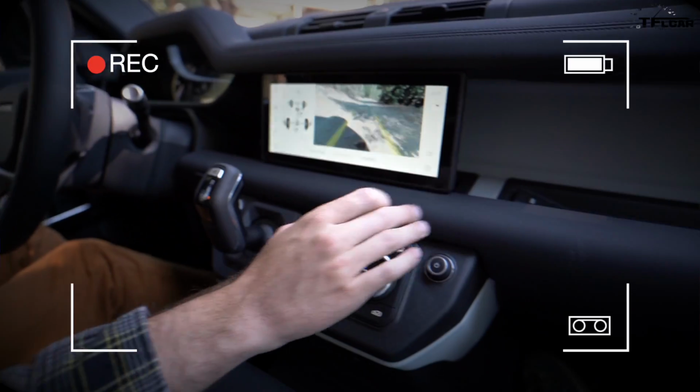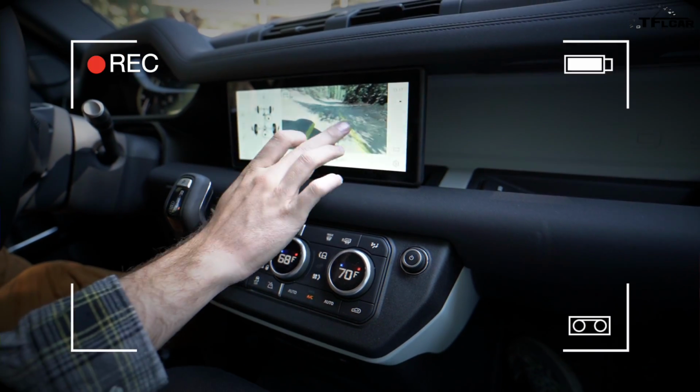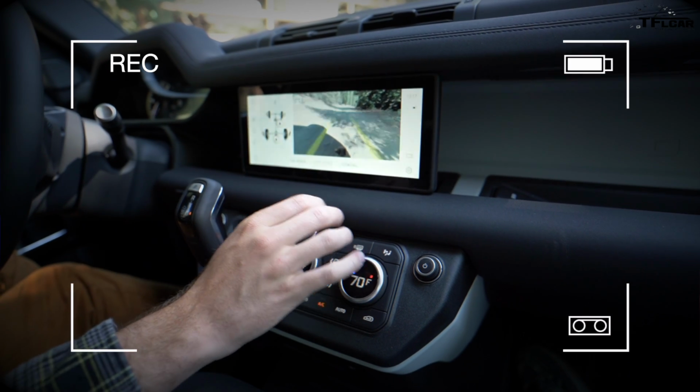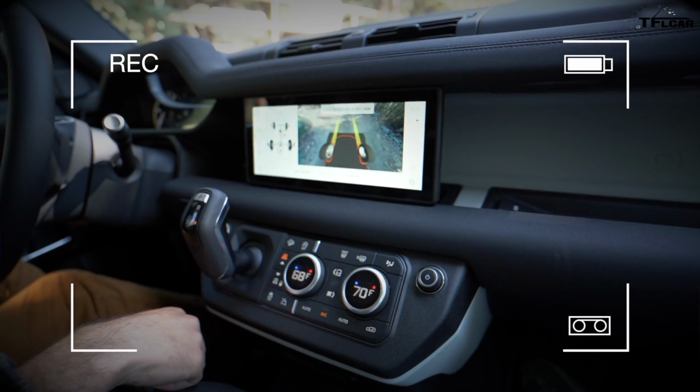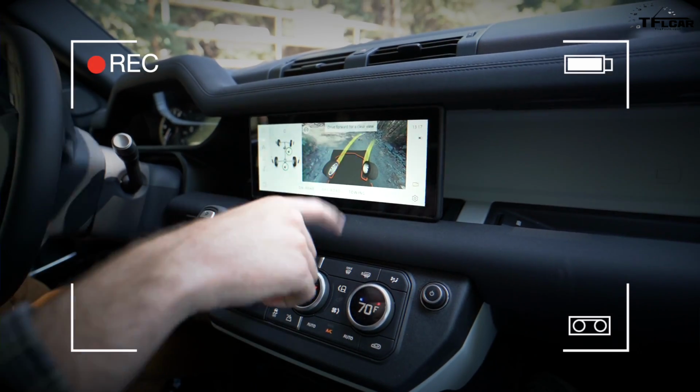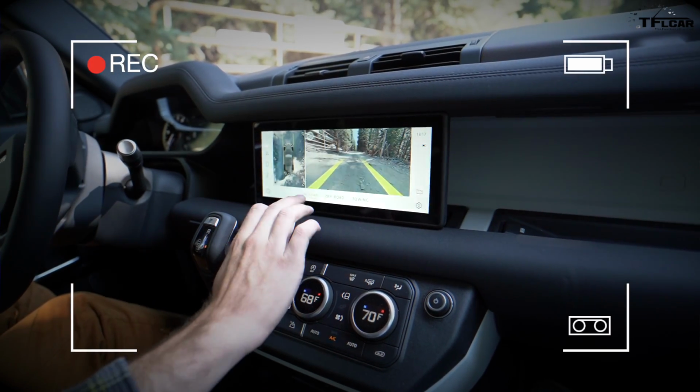So Andre, of course, brought it back to the dealership because these cameras are part of the magic of this vehicle. They make off-roading so much easier. We have a huge number of off-road cameras, and they are so useful when you're out in the dirt. 360-degree views. I can also look through the hood. Check that out, the drive forward clear view, so I can see various obstacles as I approach them. This is just so handy.